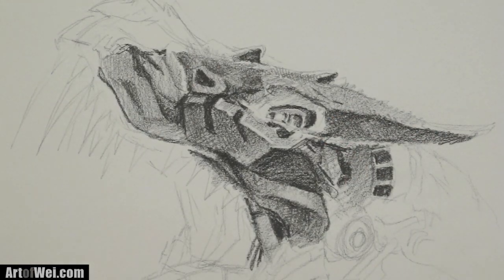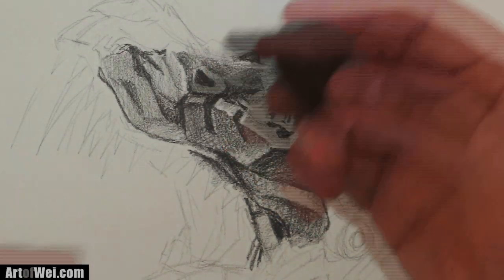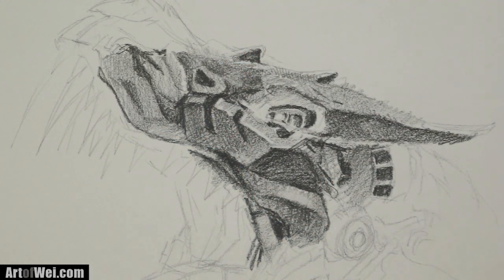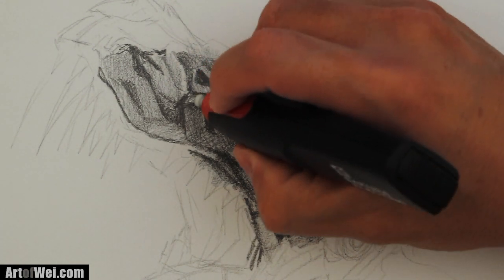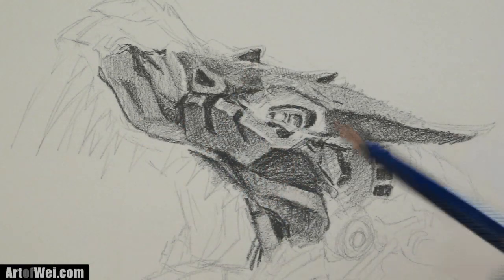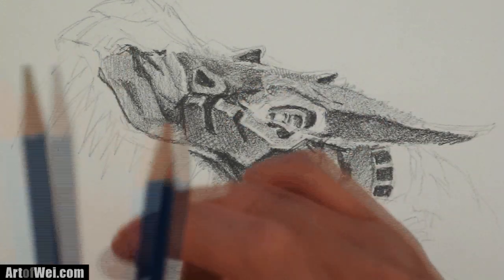So brush that off, so you can see how you can bring back some of the highlights. Or I can use a kneaded eraser and just kind of go in with a sharp edge, make it really sharp and just kind of dab it in there. But if you need a nice hard shape, a nice hard highlight, you've got to use the electric eraser. So let's keep going. It's darker.